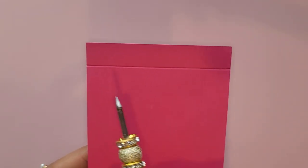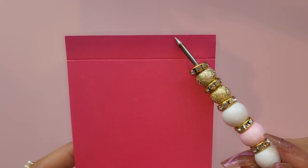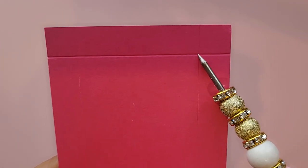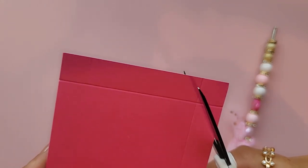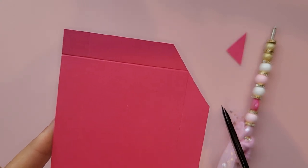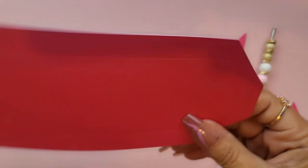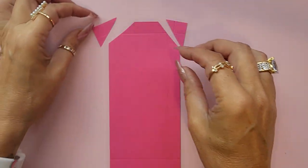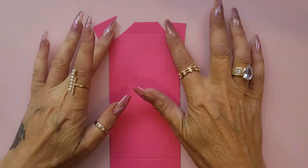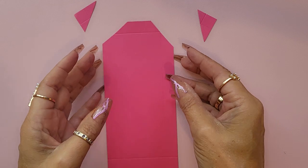So you can see the score line there, and the score line coming along there. You've got these little squares, and we are going to cut straight across where the score lines meet there. So we're going to triangle there, and get rid of this piece. Let me show you. I'm going to go straight across and off it comes. I'm going to rotate it, and do exactly the same again this side. Then it should look a bit like this. You got rid of these pieces here. Don't worry if it's not even, because these are flaps and you're not going to see them. It's just so that you can fold the flaps over.